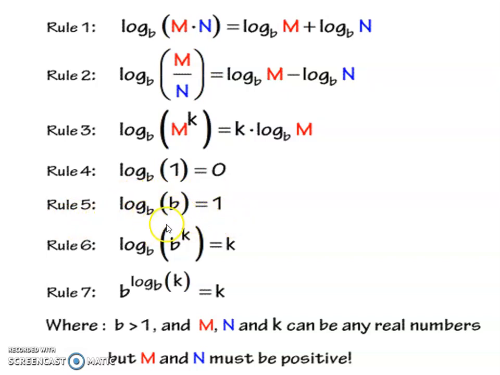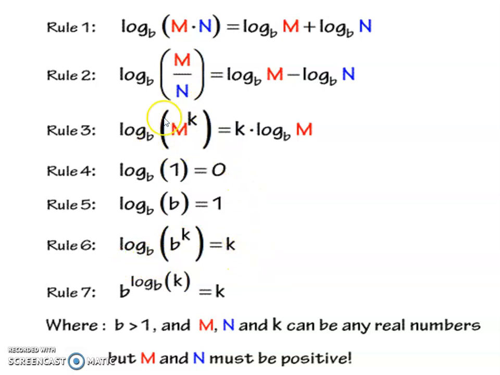Any number with the same base is always 1. For example, log 3 to the base 3, what? 1. That is exactly. That's the important thing they given, that log b raised to k is equal to k. What is that? K goes this side and log b to the base b is 1. That's why we derive answer is k.